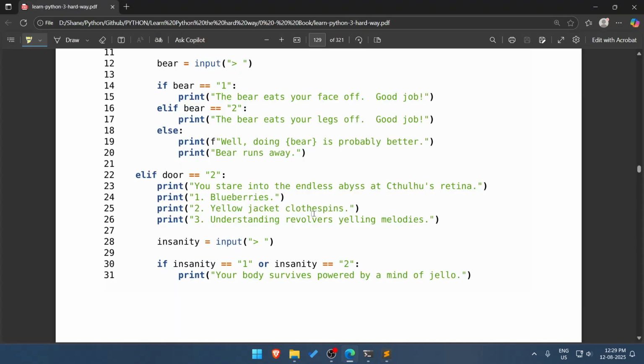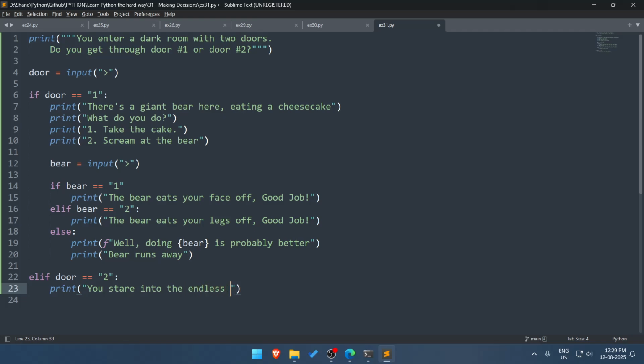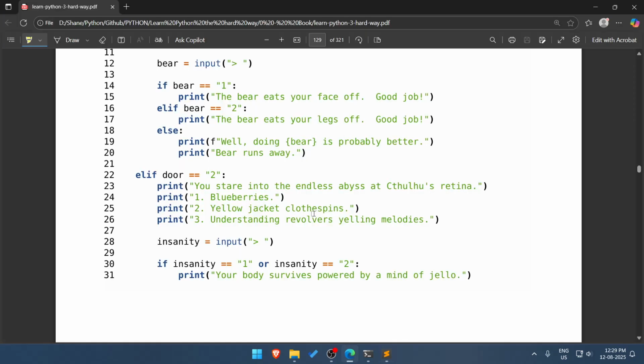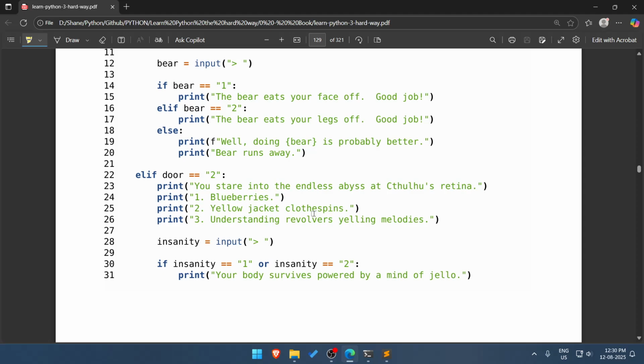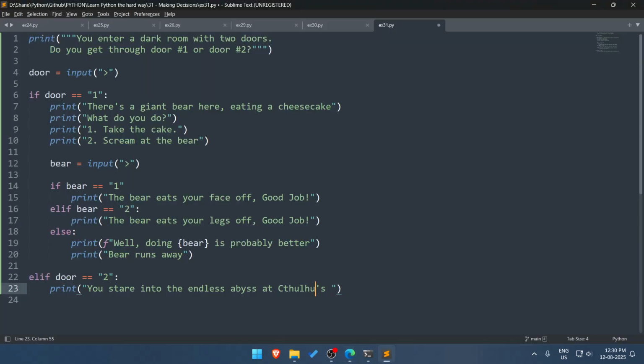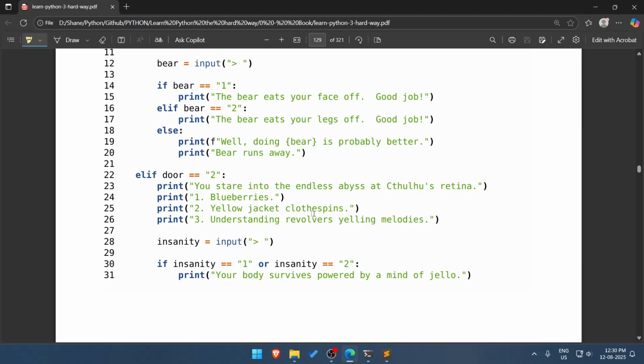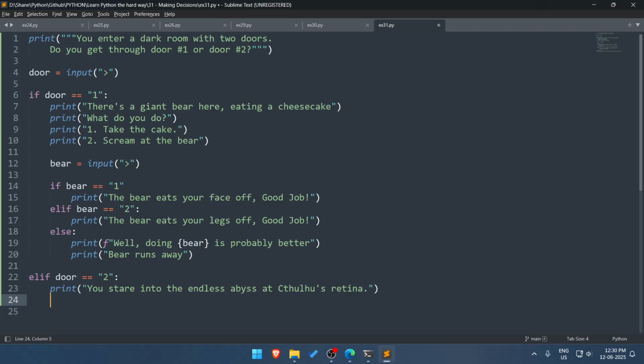Then print blueberries. Yellow jacket clothespins.